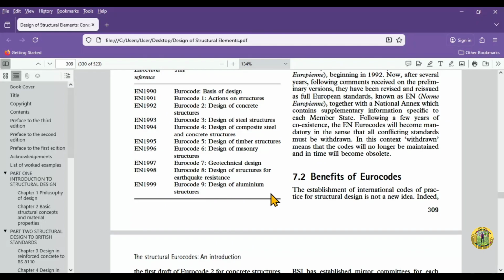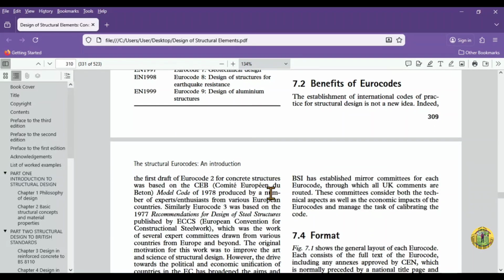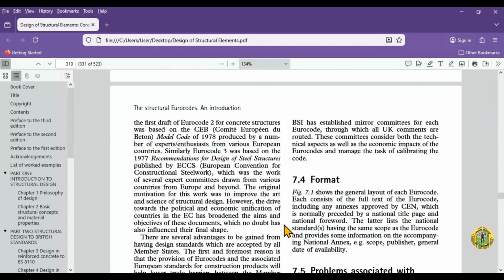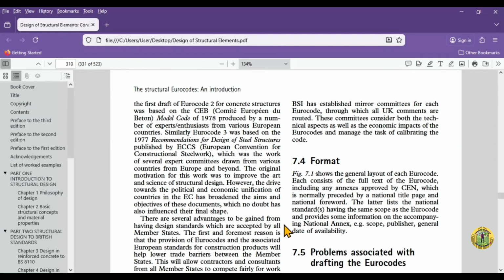So I will go ahead and give you the benefits of these Eurocodes. Number one, the construction product will help lower trade barriers. I have made short notes from here.